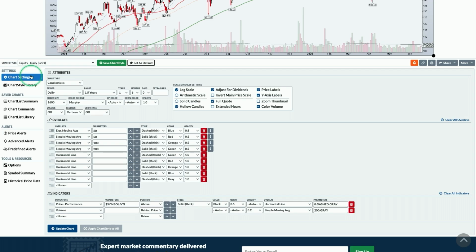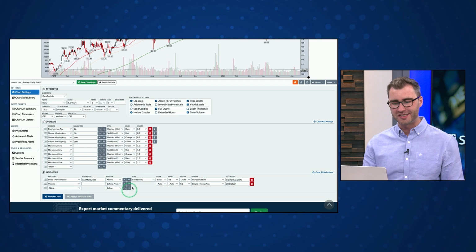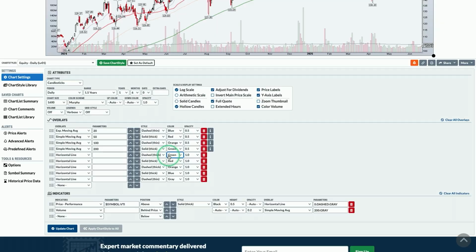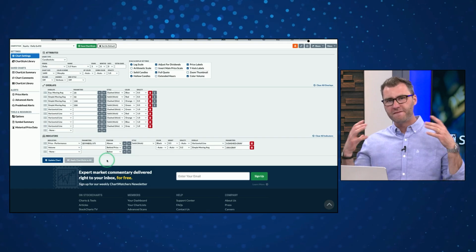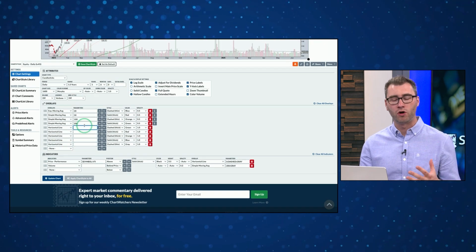Now, a chart style, if we back up a little bit further, is a collection of settings. Anything that you have set down here on the SharpCharts workbench, that's the chart type, the period, the range of that chart, any of the display settings like what size it is, what color scheme it is, what color you want the up candles, what color you want the down candles, all of those different settings. But also, most crucially, all of the overlays that you have, any moving averages, things like Bollinger Bands, any of that good stuff. Also, any indicators that you have. Maybe you've got a relative strength line, maybe you've got RSI or the MACD. Any of those features that you've set on your charts, you can package those up and save them as what we call a chart style.